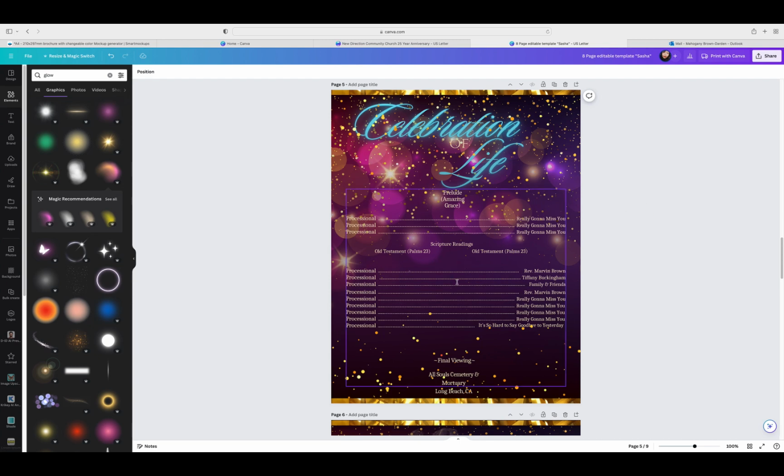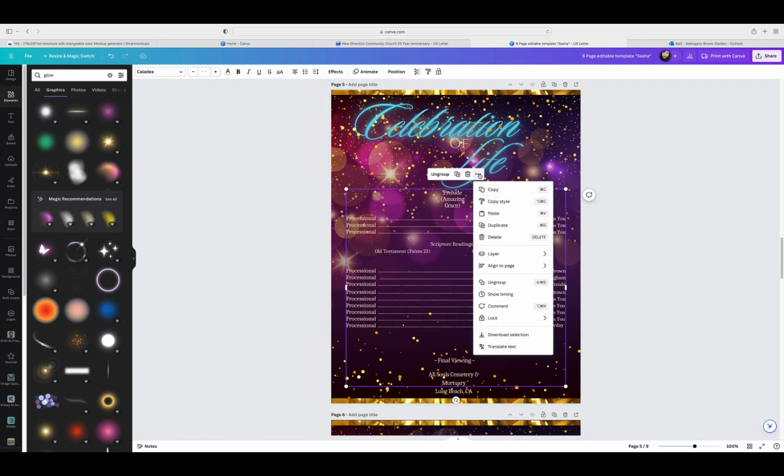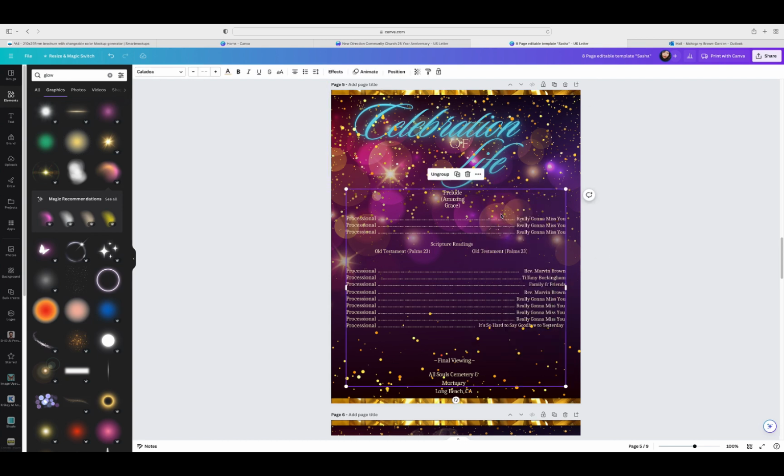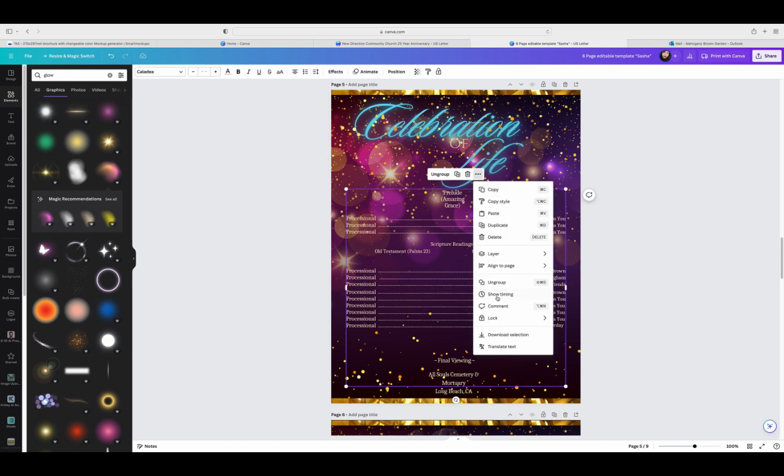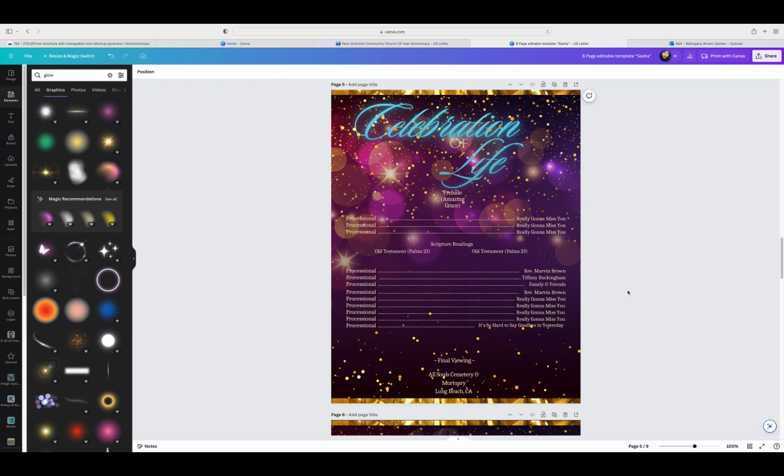So this particular order of service, the order of service is here. You're able to use it. You have it, and you can even download this section. This is a new feature with Canva. I just realized this just the other day. Highlight that, go to the three buttons up top. You can download that section and then add it to a Word doc, add it to your library.